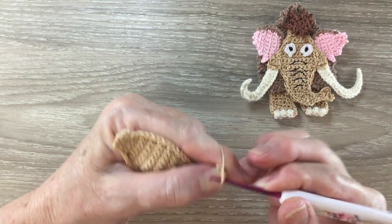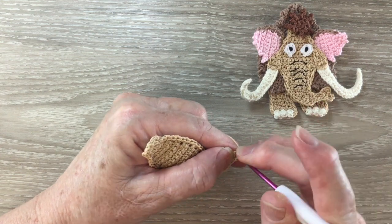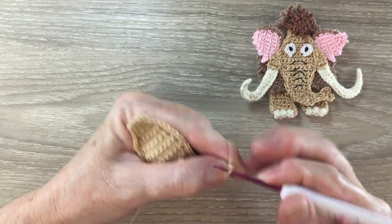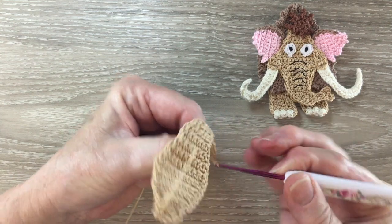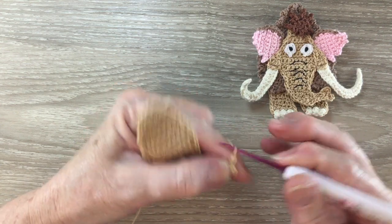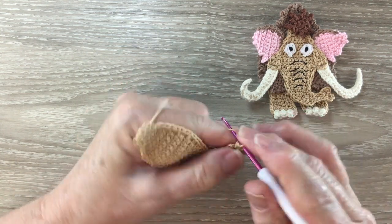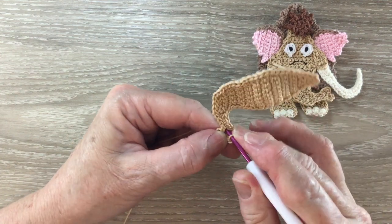Then I work two chain, one half double crochet into that same place, two chain, slip stitch into that same stitch at the tip of the trunk, then work two chain, a half double crochet into that same stitch, two chain, and then slip stitch into that same stitch.